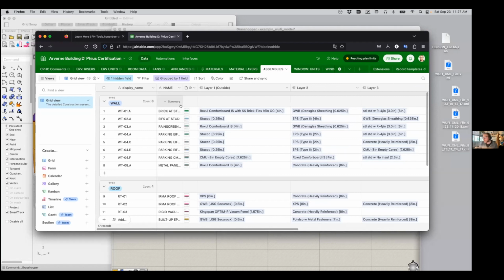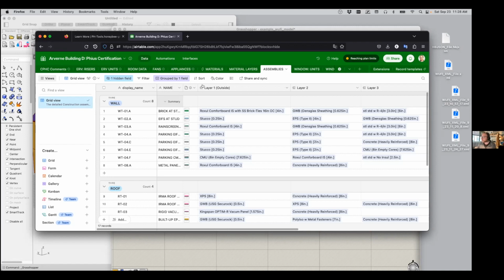Now, I'm showing you guys today the sort of point and click style of modeling where you build everything in Grasshopper. In an actual project, like a large project with lots of input data, the better method is to actually offload the inputs to something like a database. We like to use Airtable, but there's all sorts of different ways you can do it, and then have that data flow into the Grasshopper model and then build up everything automatically.